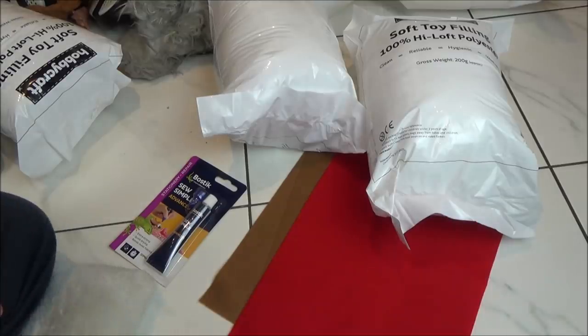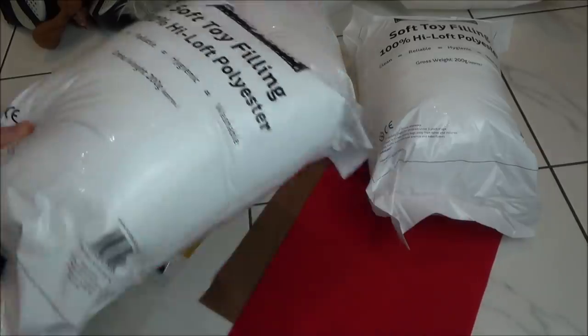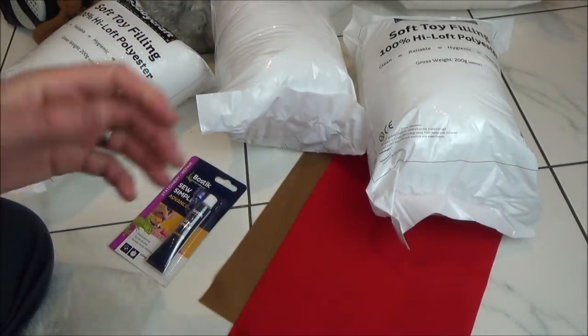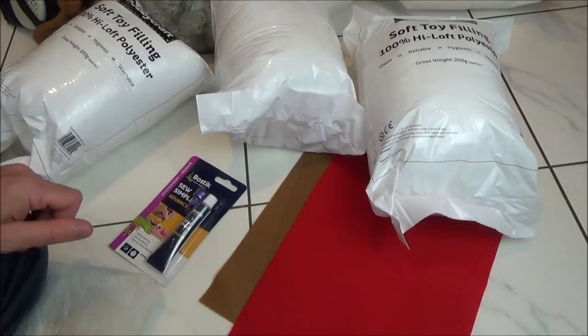Okay, so the next day now, and I have been shopping, and I am reinvigorated and ready to go at this challenge again. So what I've done is I've popped onto Hobbycraft, and I've spent all my money on soft toy filling. So I've been umming and ahhing whether or not to reuse the foam that came in them, because obviously that was the original thing. But after seeing the messes made everywhere with all that dust, I've decided against it.